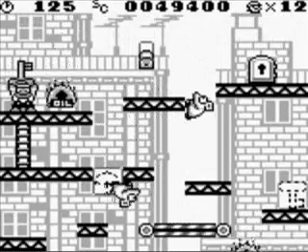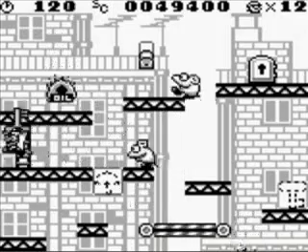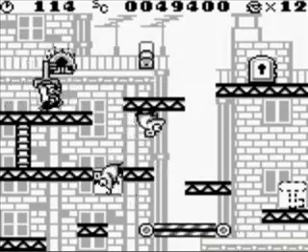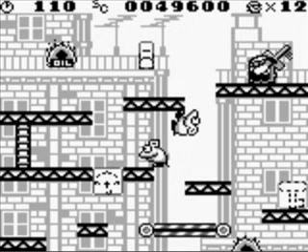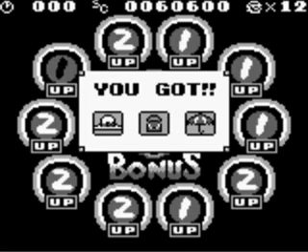Also, if you drop the key or throw the key, you have a very small timer. It doesn't show a timer, but after a while, if the key is unattended, it will disappear and go back to its starting point. So make sure that you don't lose the key. In later levels, if you lose the key, you have to do a lot of backtracking.